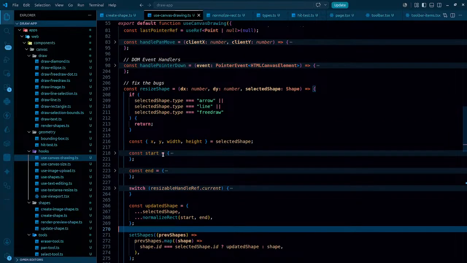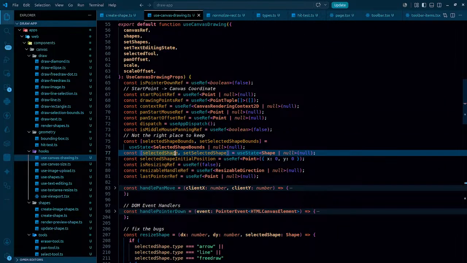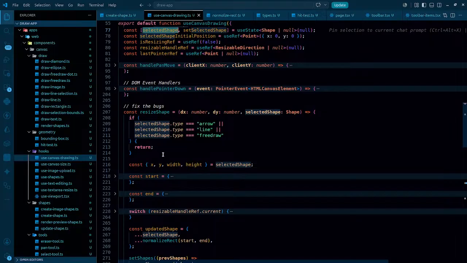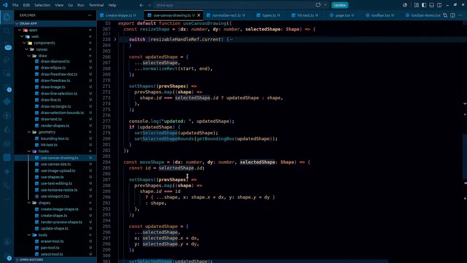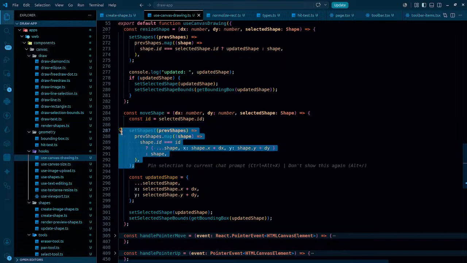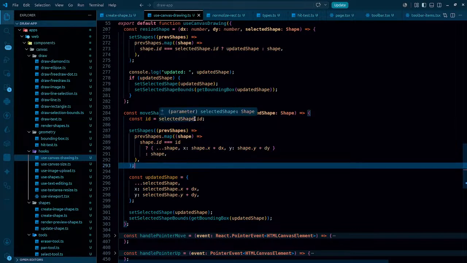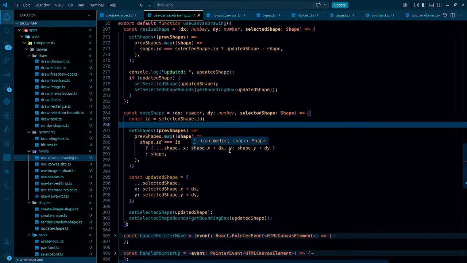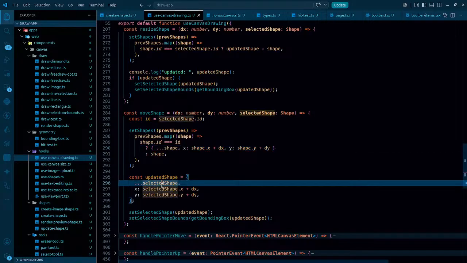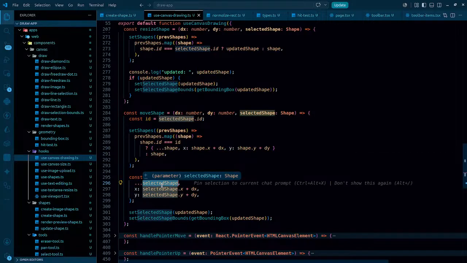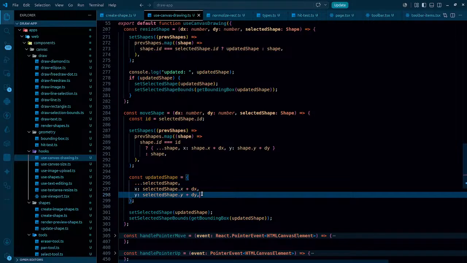So while moving, we have the selected shape here, right? Once we have the selected shape, as we start moving it in this particular section, we are going through all the shapes and getting X and Y, so that's even being updated over here. So shape and X and Y, and once this is done, I'm destructuring the selected shape, adding the X and Y on that, and that is it.